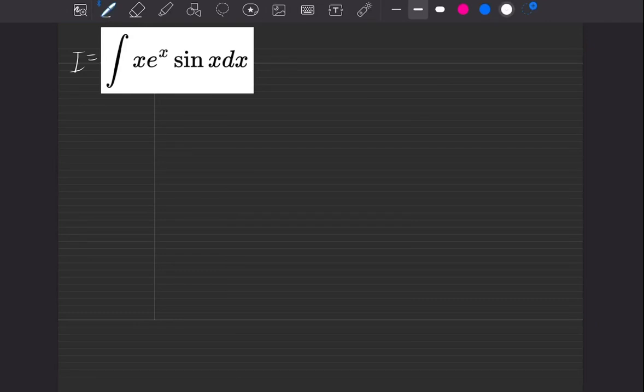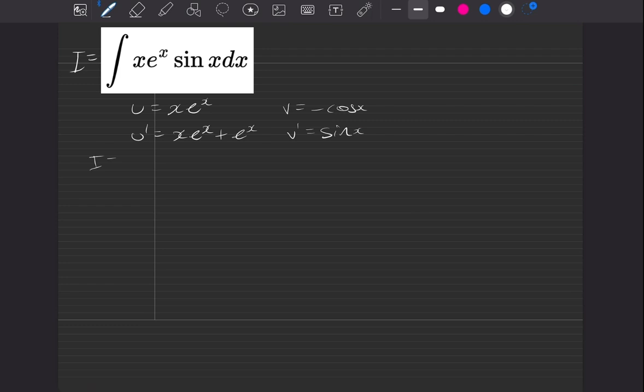Right, hello. Today we're going to tackle this integral. So we'll start off by doing integration by parts. We'll have the bit to integrate as x e to the x. So u dash will be, when we hold the x still, x e to the x. And when we hold the e to the x still, we'll get e to the x. The bit to integrate then will be sine of x. When we integrate that, we will get negative cos of x.